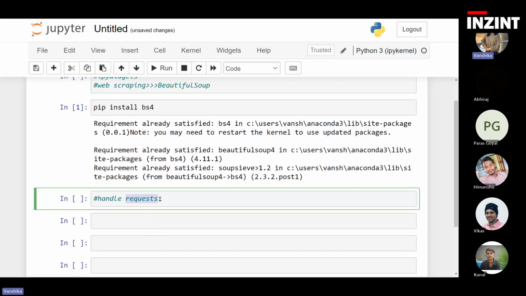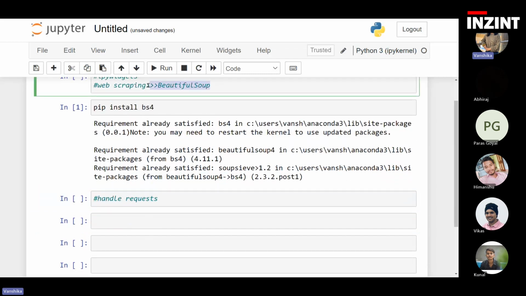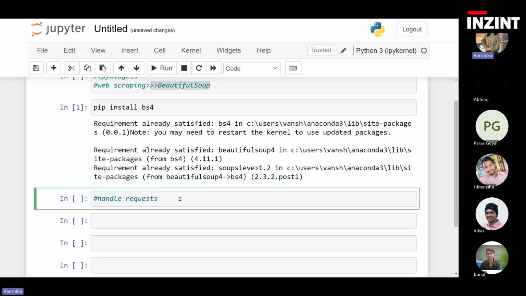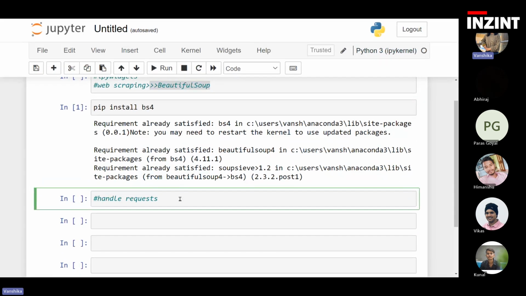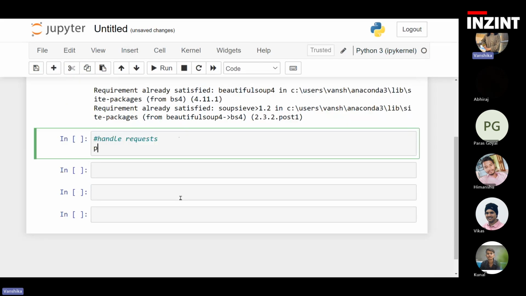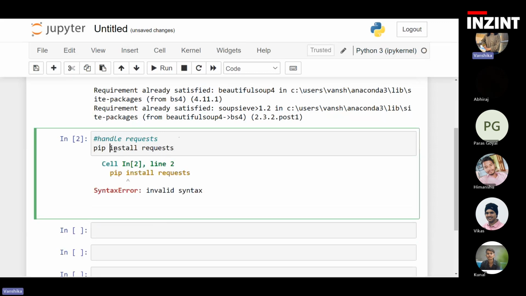So to handle requests, Beautiful Soup is not capable of handling any kind of request. It won't be able to send any request to your server in order to fetch the content. So for that, we have the library requests, and we will be installing that as well. Pip install requests.